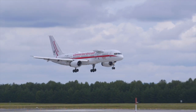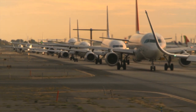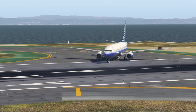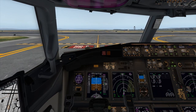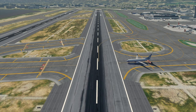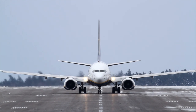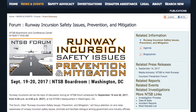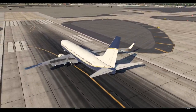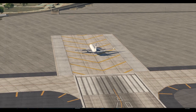After the successful reduction of CFIT events, Honeywell began to focus on another common threat: runway incursions and excursions. According to most aviation safety groups, runway incursions and excursions are now a leading cause of aircraft accidents. They are usually caused by the loss of the pilot's positional awareness and can have serious consequences. A runway incursion occurs when an aircraft enters a runway without authorization — on average, at least once a day worldwide. A runway excursion is when an aircraft overshoots a runway during takeoff or landing, and is now the most frequent type of accident.